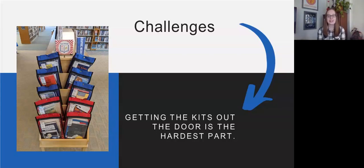Put the signs on it, got them put out, and then I think it was 3 days later we closed for coronavirus. So I was so excited to finally have them in the public eye, and then we were no longer open to the public eye. But that's okay. Within, I think, 3 hours of just putting those out where people could see them, the anxiety and depression kit circulated. And so I am hopeful that once we get back to work and the building is open, that being able to see these will entice more people to check them out.